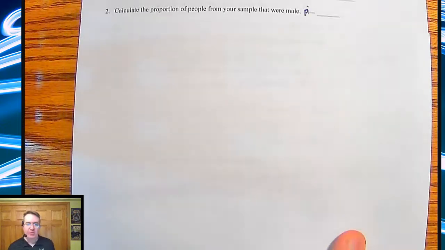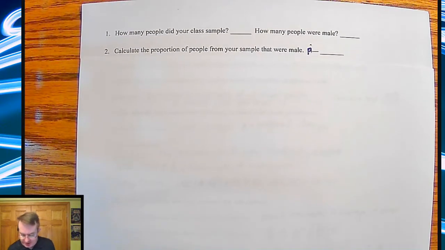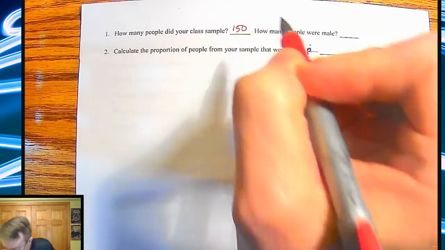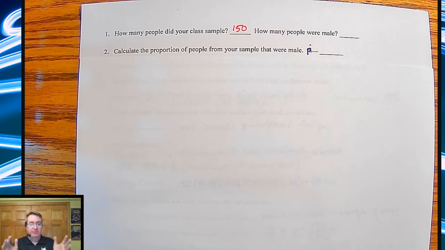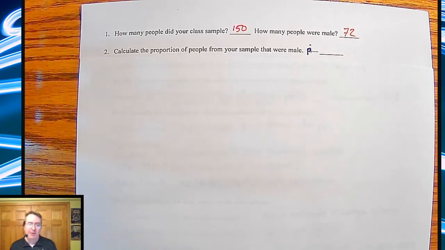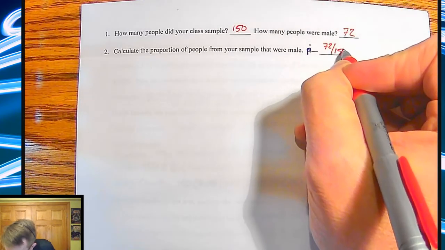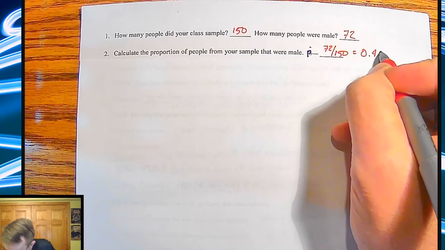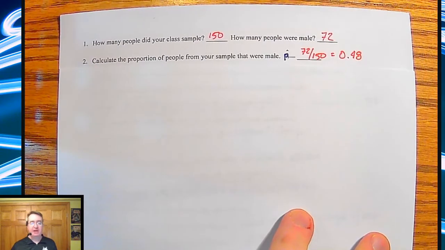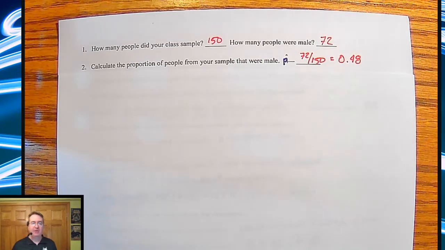So the situation here was you would end up going through and the class would go through and pick out at this point 150 people, let's say. And so in this case, we count how many there were orange, because again, remember success, failure, success is what you're looking for. Failure is what you're not looking for. And in this case, let's say we had 72 of them were male. So you're going to calculate out that proportion. The proportion, again, 72 out of 150 is equal to 0.48. And again, if you took my notes from below, I apologize for the equation not coming through as nicely as it should.